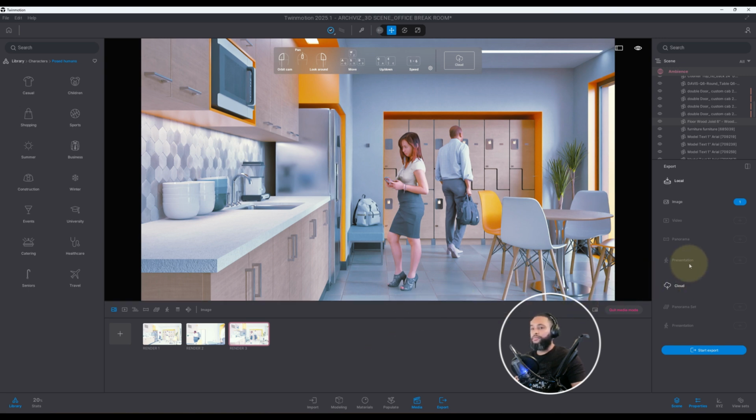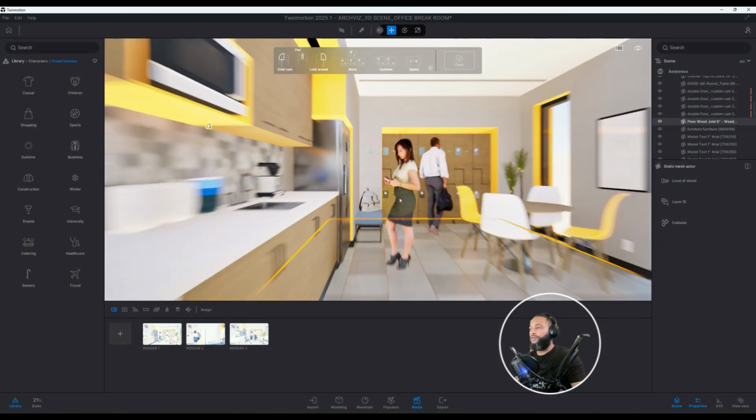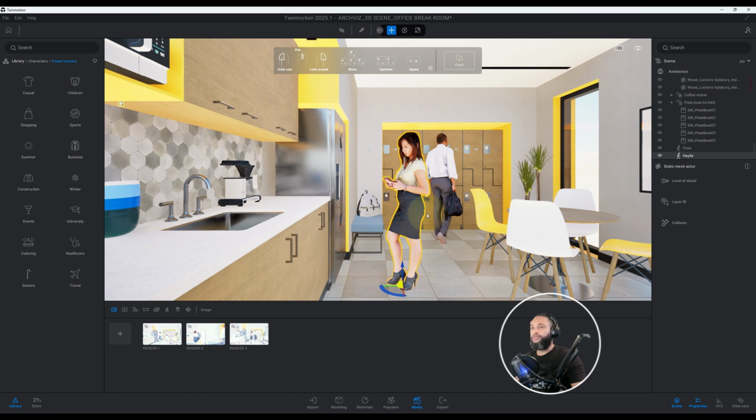Let me back up. Before we actually export our image, I need to make sure that our characters are part of a layer, which, okay, I did do it.